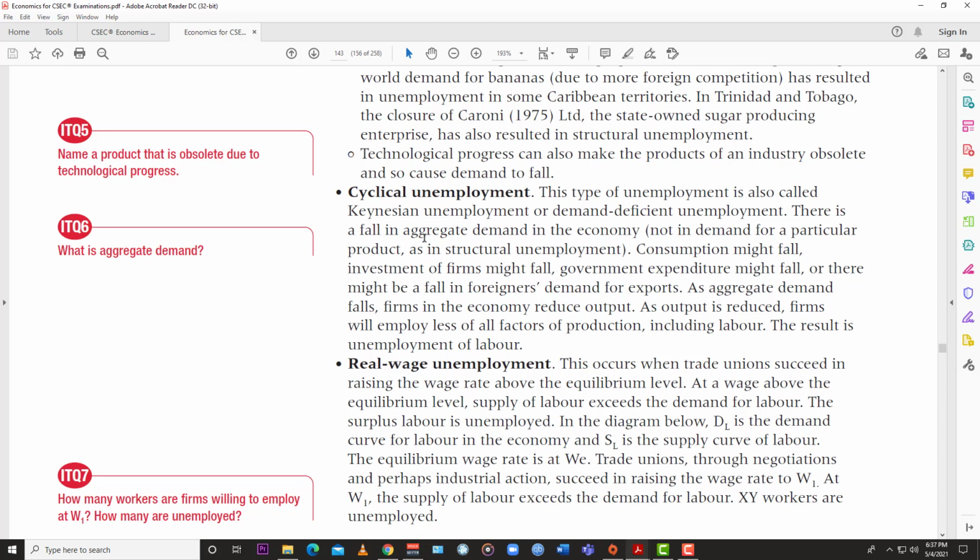There is a fall in aggregate demand in the economy. So we're talking about the boom and bust cycle, the business cycle. As the business cycle booms, people are employed because demand is high, everybody got money. But as the recession kicks in and demand falls, then persons are let go. They become redundant, they're unemployed because demand has fallen. And so consumption goes down, investment goes down, and so does employment. So unemployment goes up, and that's why you have cyclical unemployment, when the business cycle reaches that recession, that bust or trough phase.